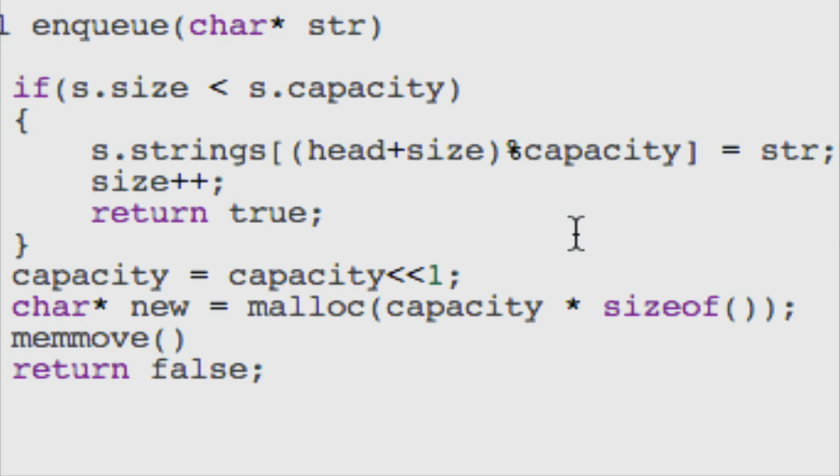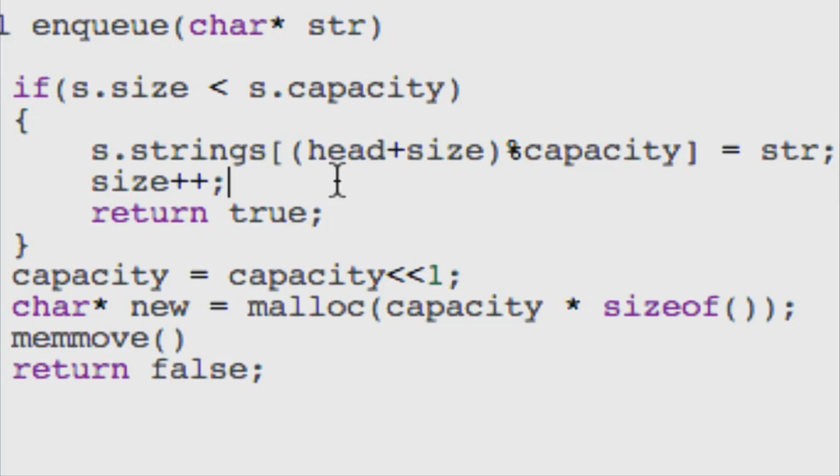Okay, so this is definitely one of those cases where you're going to want to be using mod. Any kind of case where you have wrapping around, the immediate thought should be mod. As a quick optimization, to make your code one line shorter, you notice that the line immediately following this one is just a size plus plus. So you just merge that into this line, size plus plus.